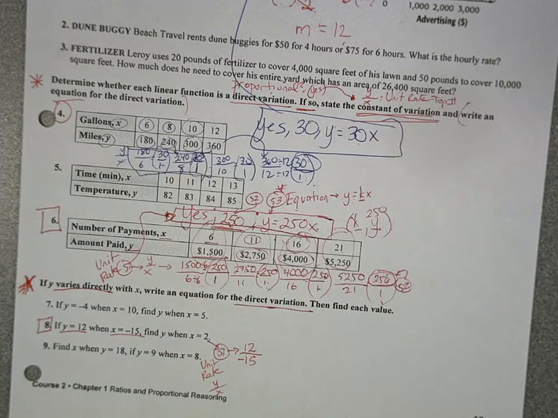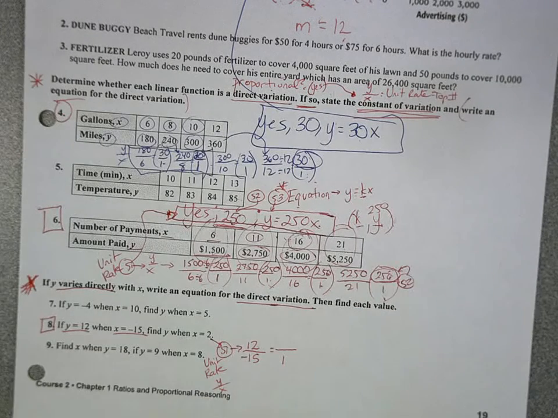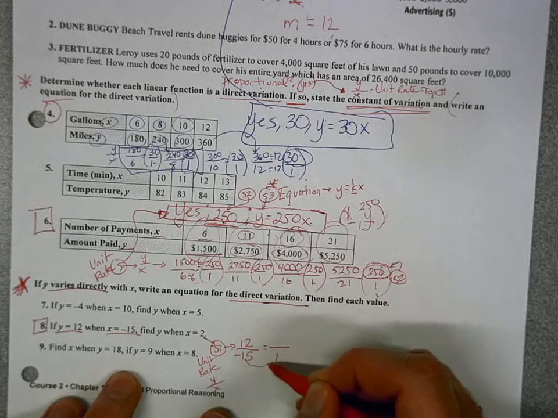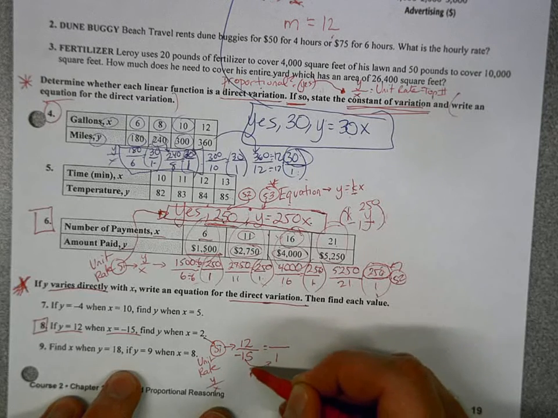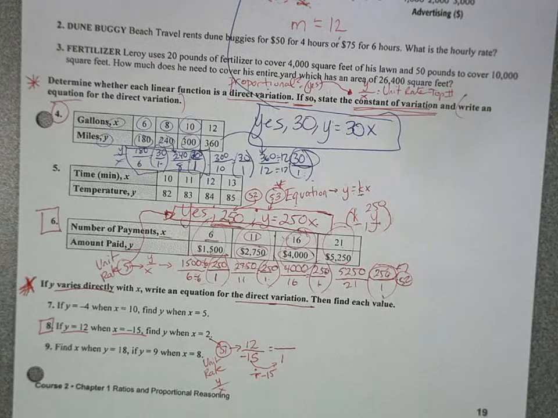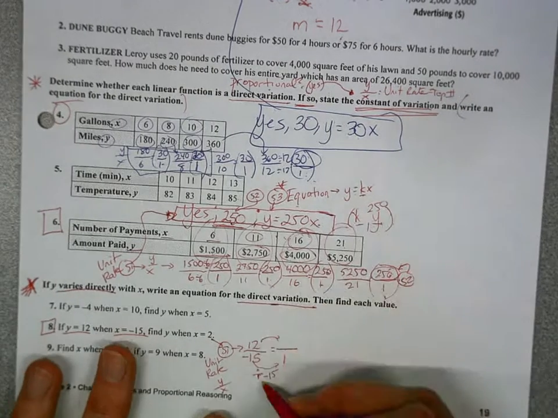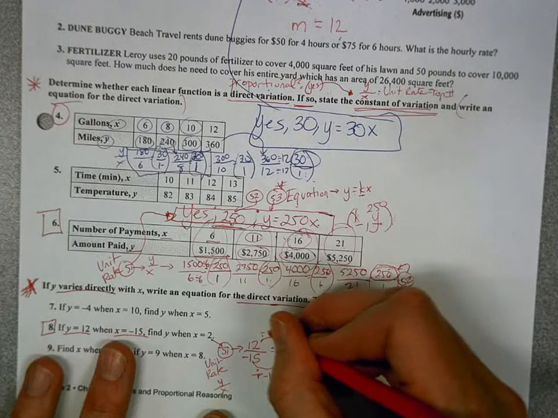Now, to find the unit rate, we need to make sure, again, the bottom number is 1. And I do know that how to get from a number to 1 is I divide by that same number. So negative 15 divided by negative 15 gives us 1. And again, with equivalent fractions, like from elementary school, whatever I do on the bottom, I'm going to do on the top. I'm going to divide by negative 15 here.